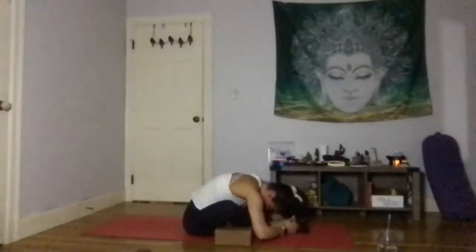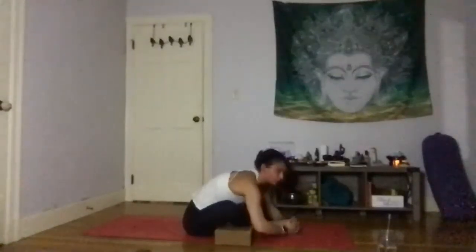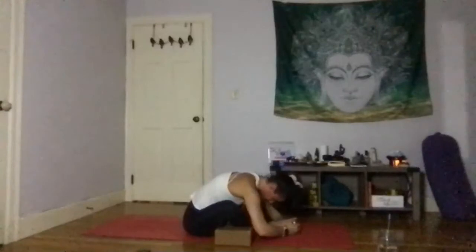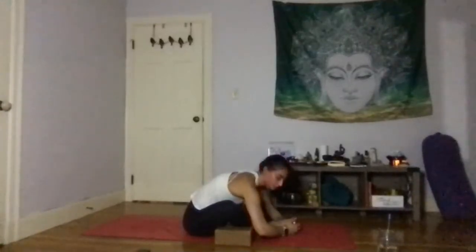Whenever you're ready. If you have an extra block, you can bring one to sit in between your feet. Anything of that nature that you might like. If you have any pillows with you, please get them underneath your forehead for full support.